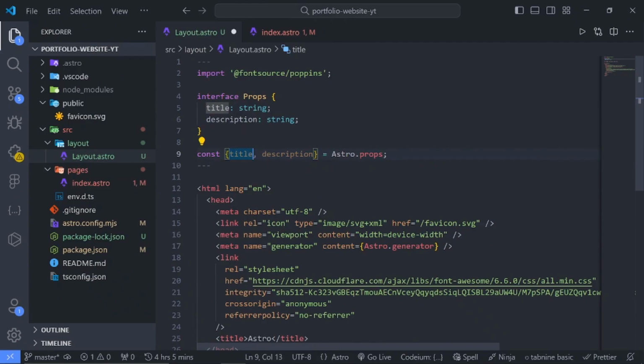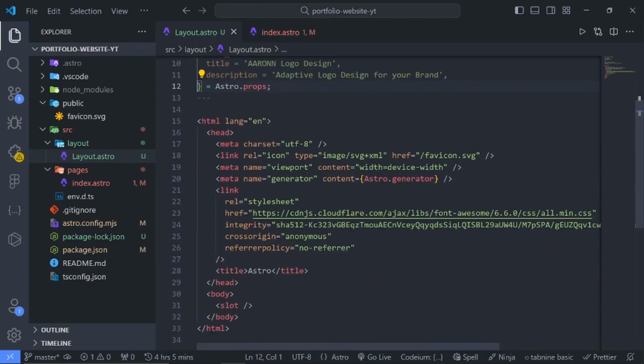We can pass in the title and the description. For the title now, we can just set it to, let's say, Aaron logo design. And for the description, let's just set it to adaptive logo design for your brand.